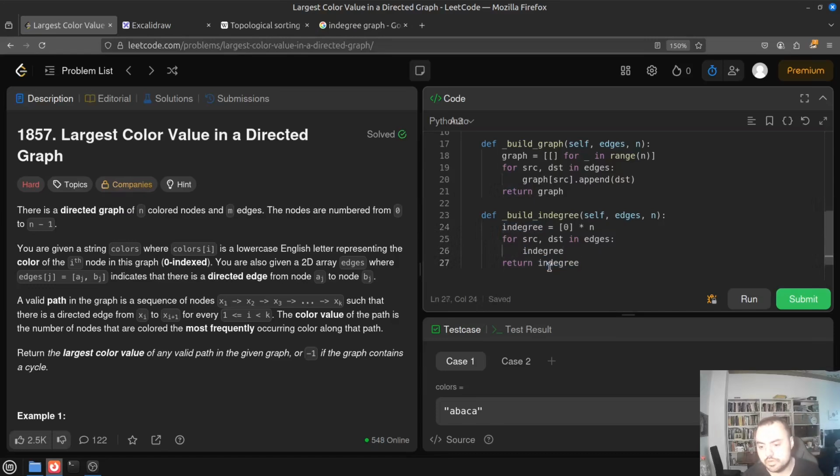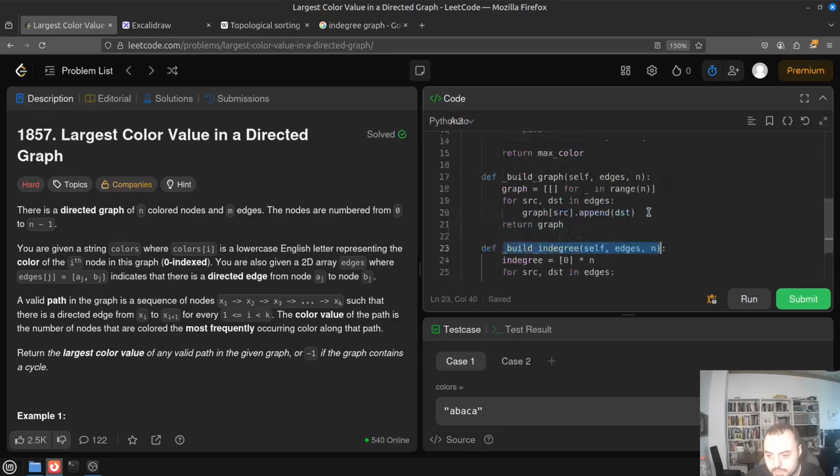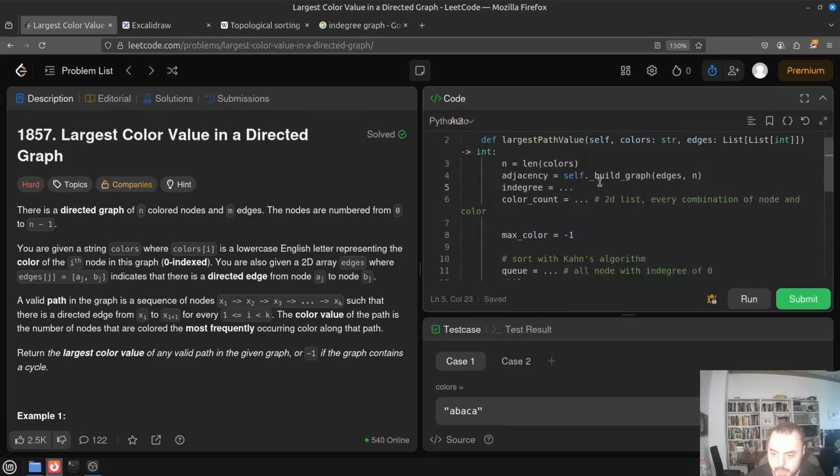We will update our indegree of destination. Yes. Every time we find a new edge which leads to a given node, our destination, we simply increment by 1 and we start everything with 0. And that will be our second structure.